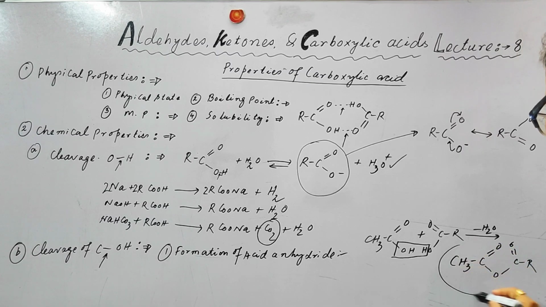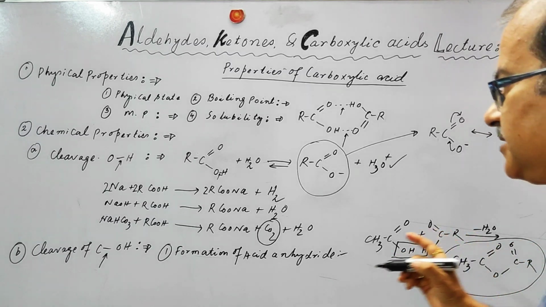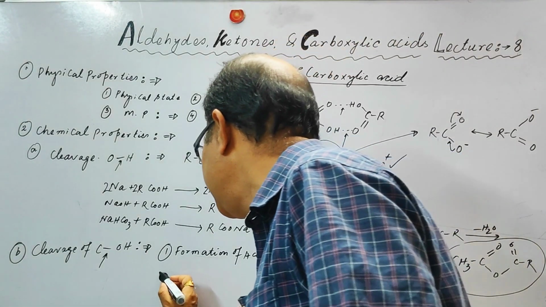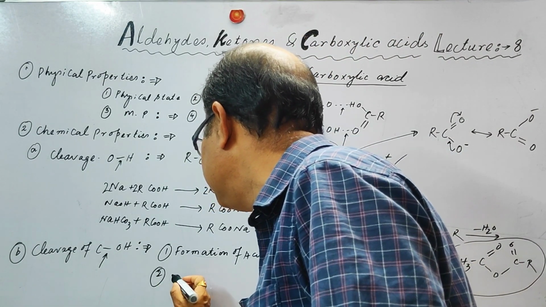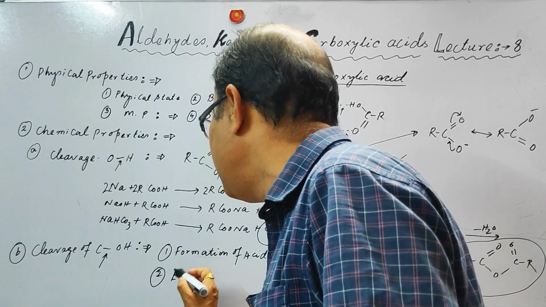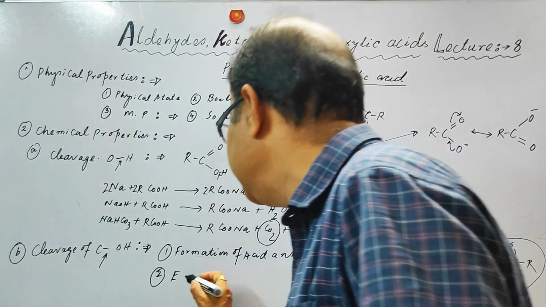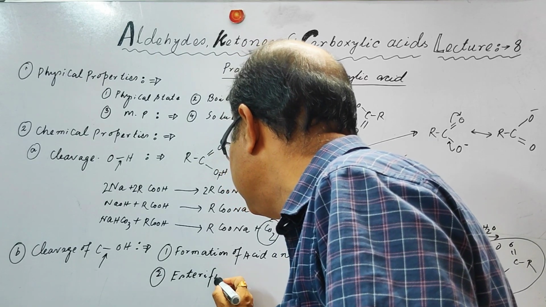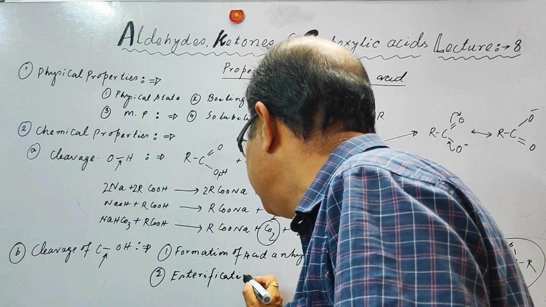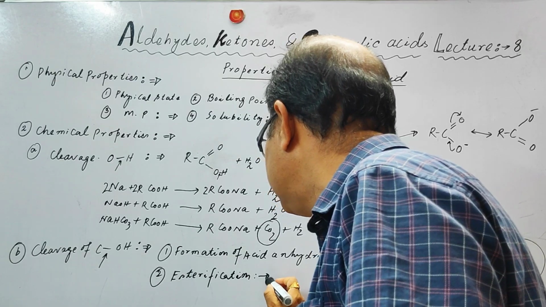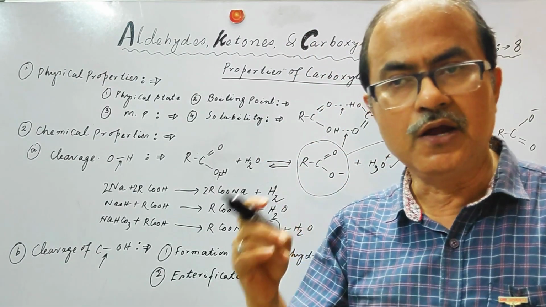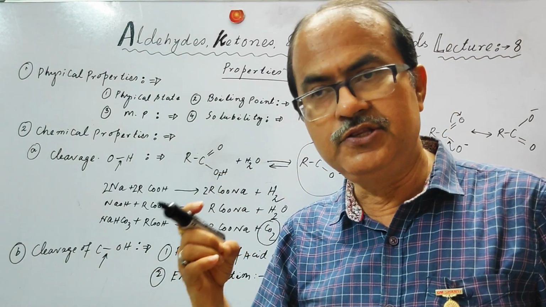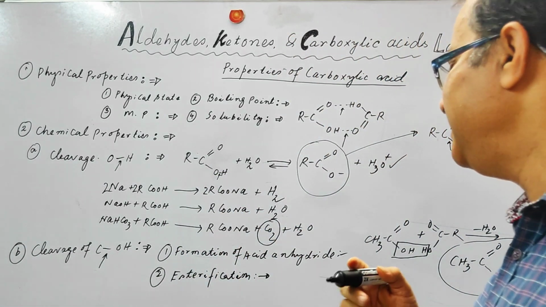This is ethanoic anhydride. And in this reaction you can observe there is a cleavage of the C-O bond. Next reaction that we observe where this cleavage of the C-O bond occurs is esterification. In this reaction, a carboxylic acid reacts with the alcohol in the presence of concentrated H2SO4 or HCl gas. It is going to form the esters.